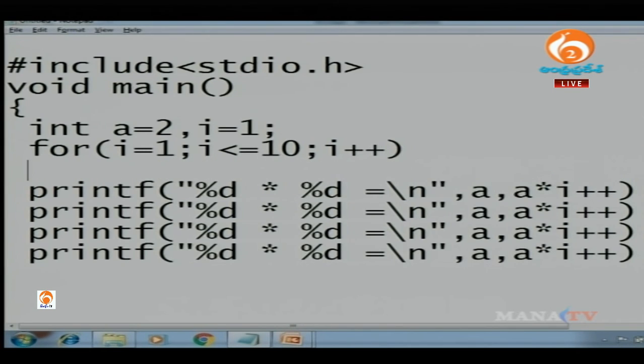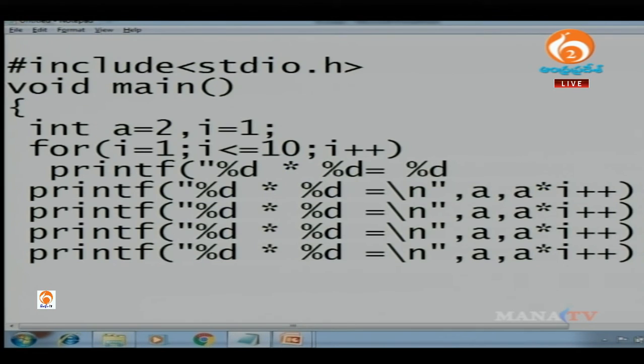Opening braces, simple printf("%d * %d = %d\n", 2, i, 2*i); that is it.